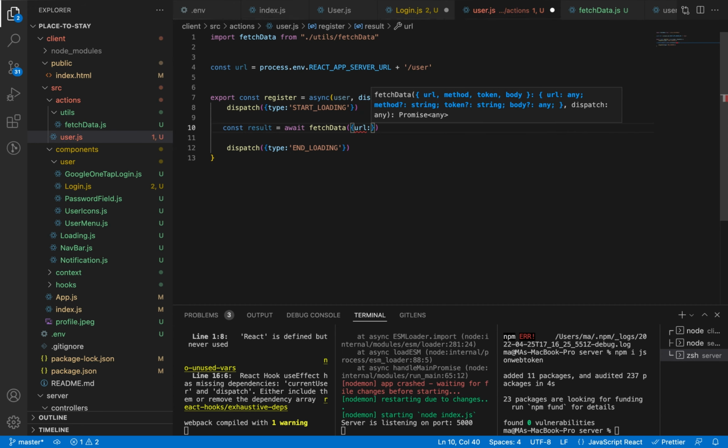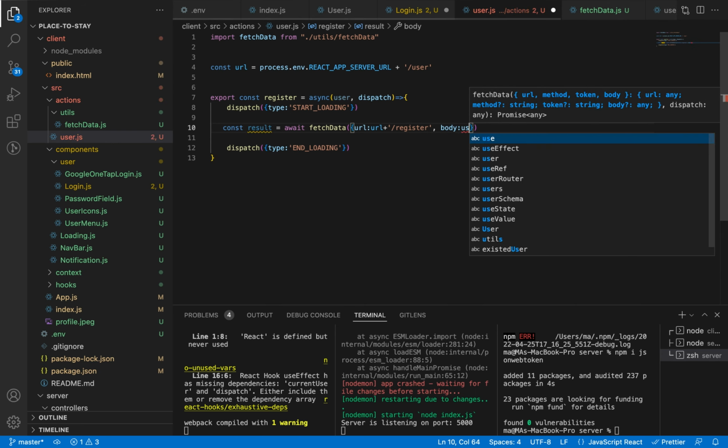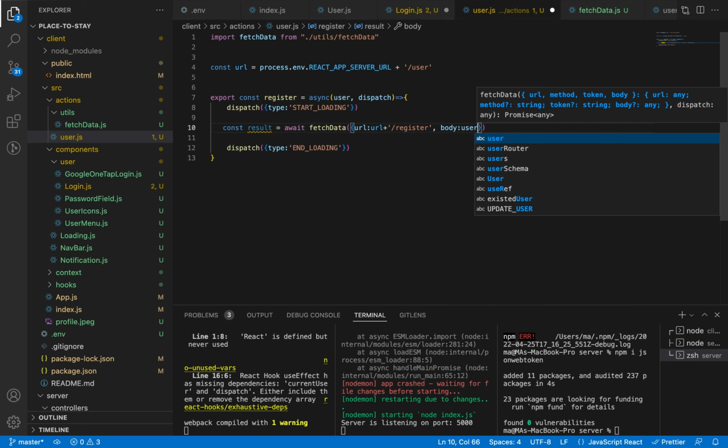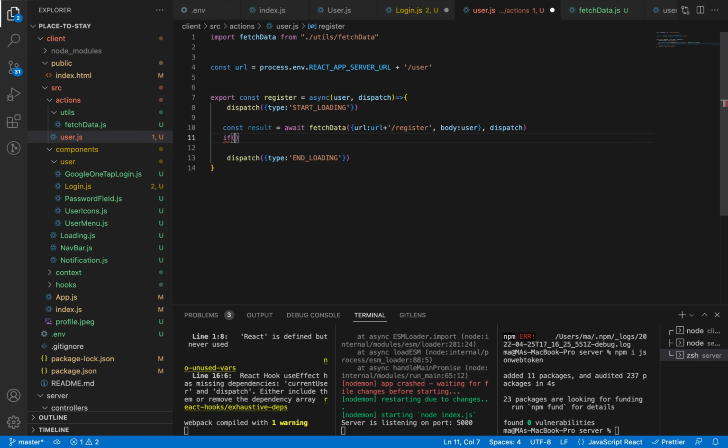URL is our URL we created before, and we are going to add the register. Body is the user body, it is name, email, and the password. And we are going to pass the dispatch as well.